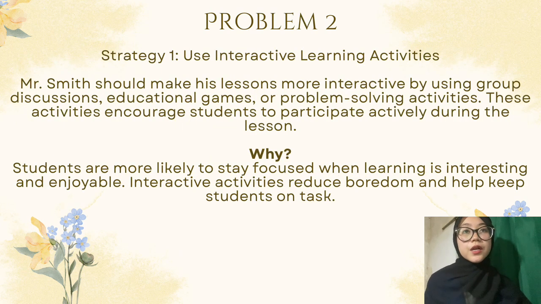This is my answer. For strategy number 1, use interactive learning activities. Mr. Smith should make his lesson more interactive by using group discussion, educational games, or problem-solving activities. These activities encourage students to participate actively during the lesson. And why? Because students are more likely to stay focused when learning is interesting and enjoyable. Interactive activities reduce boredom and help keep students on task.